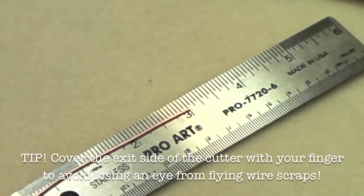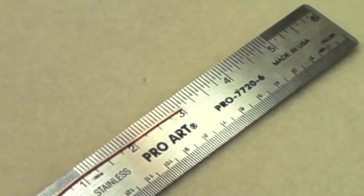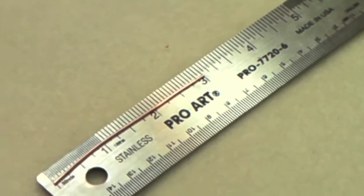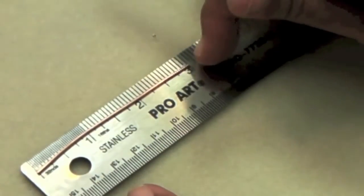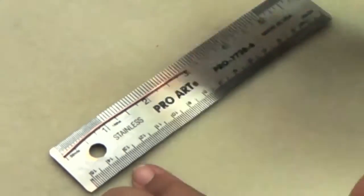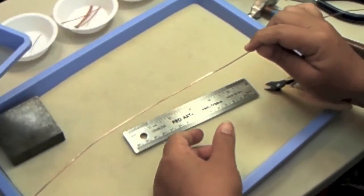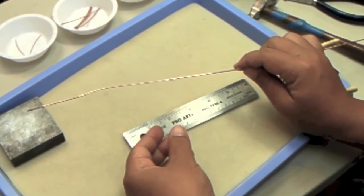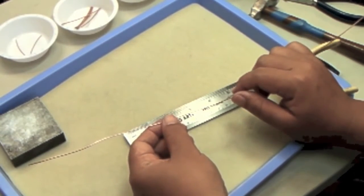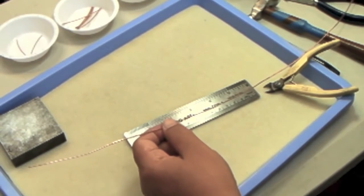And for a lot of the shapes that we're going to be doing in today's video, we're going to be marking the halfway point on the wire before doing any shaping. And you can use a Sharpie marker to do that. So halfway of 3 inches is 1.5 inches. So we're going to put a little mark at 1.5 inches on the wire. For all of the pieces we'll be making in this video, we'll be using soft wire because it's easier to shape. We'll need to harden the wire for the pieces to keep their shapes, and we'll cover this a little later in the video.